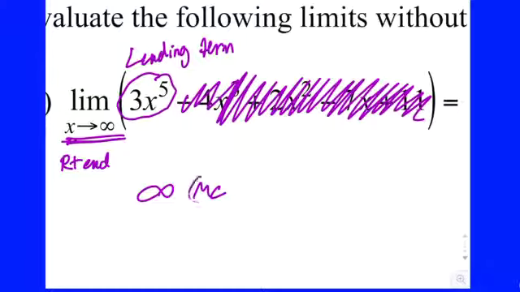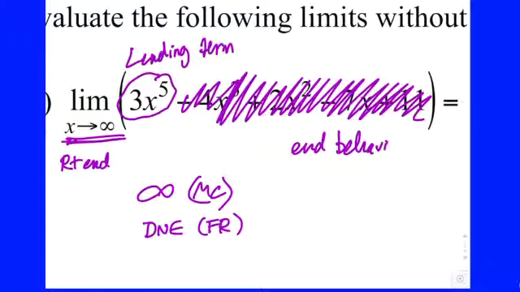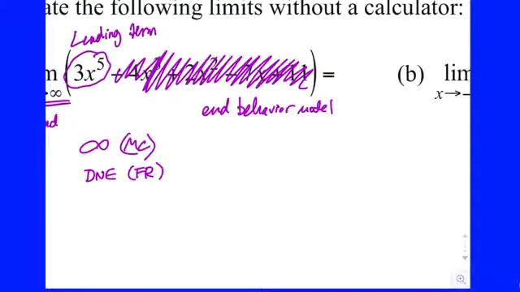What would also be an acceptable free response answer? DNE would be an acceptable free response answer, okay? So that one increases without bound. The other way to do this is you can look at what's called the end behavior model. The end behavior model, okay? So if we look at this quintic with all of the terms, with the positive leading coefficient, we already know that as we go to the right, it's going to go up forever. Every polynomial of odd degree, whether it's cubic, quintic, seventh degree, they come in and go out opposite sides. Now, being a fifth degree polynomial, it's going to have up to 5 x-intercepts and 4 local extrema.